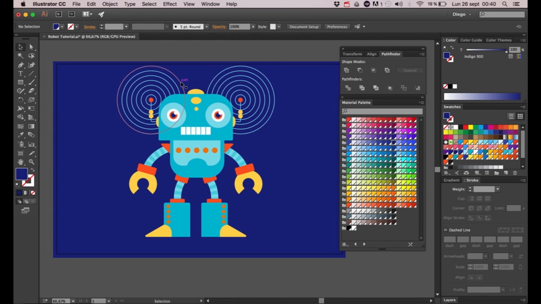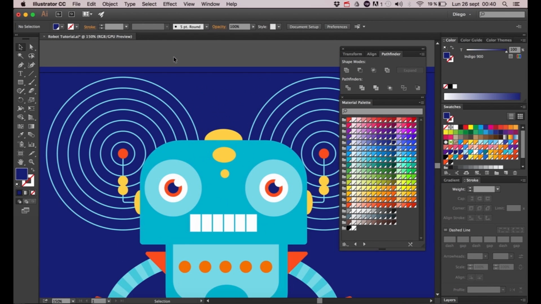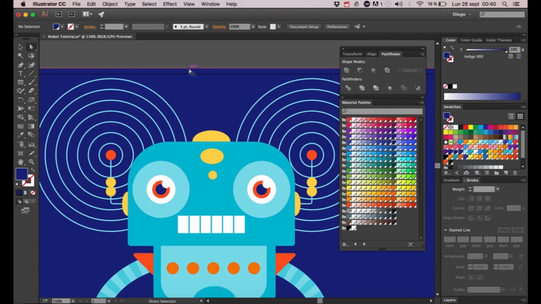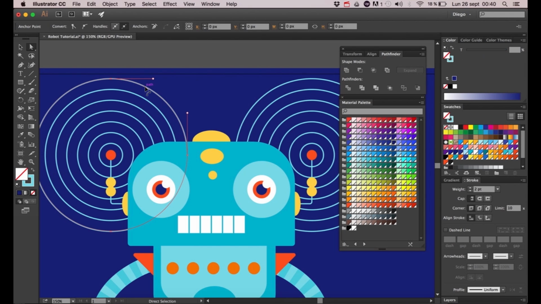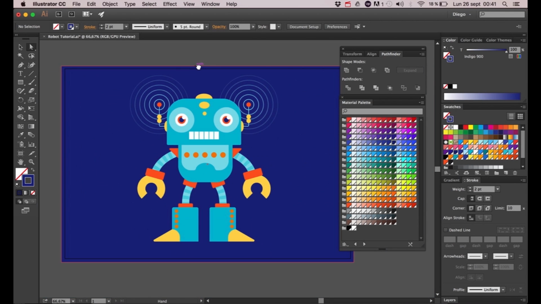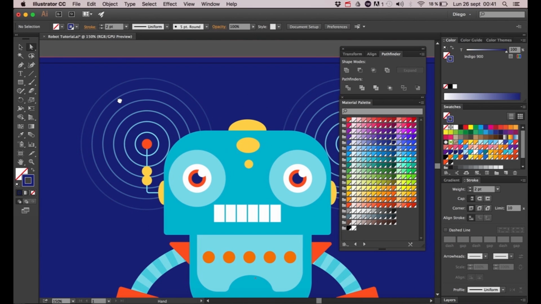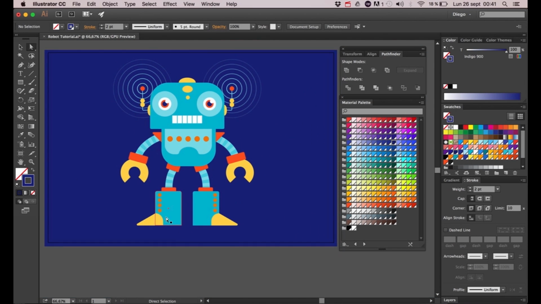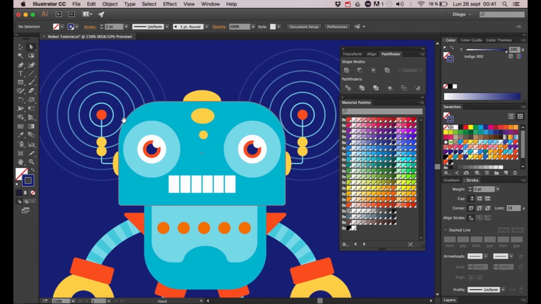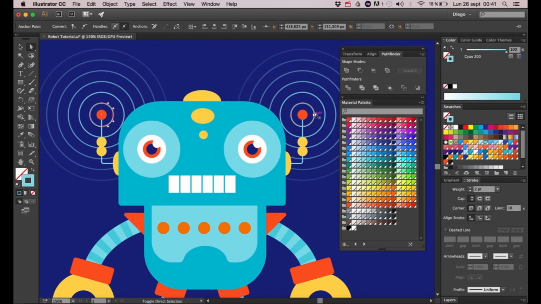Okay. So one thing I want to do with these waves is to take the biggest one on both sides, and I want to change the color to the same color as my background. You'll see why in a moment. So I'll select the circle and recolor it to the same indigo that I used before. Okay. So look at this. This looks as if the waves are fading into the air. So very cool, this is what I aim for. So I'm very happy with the result.